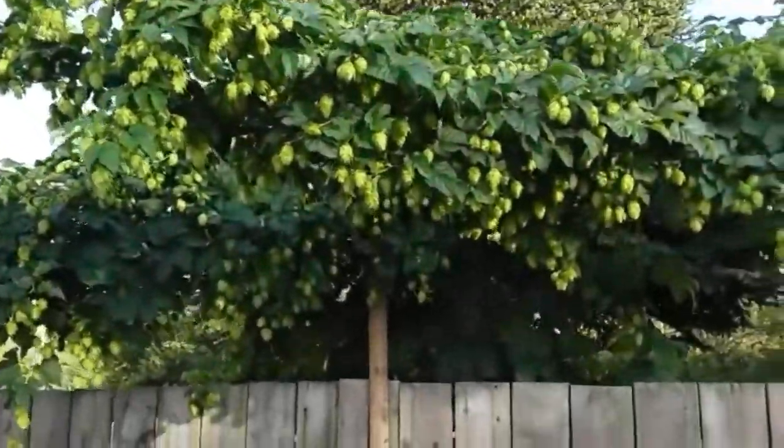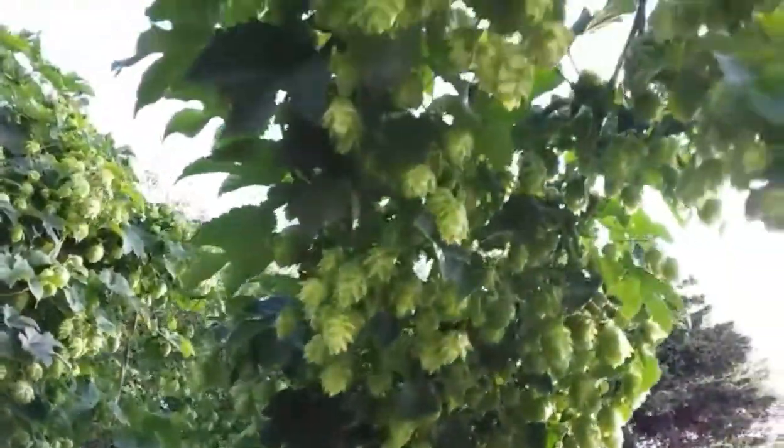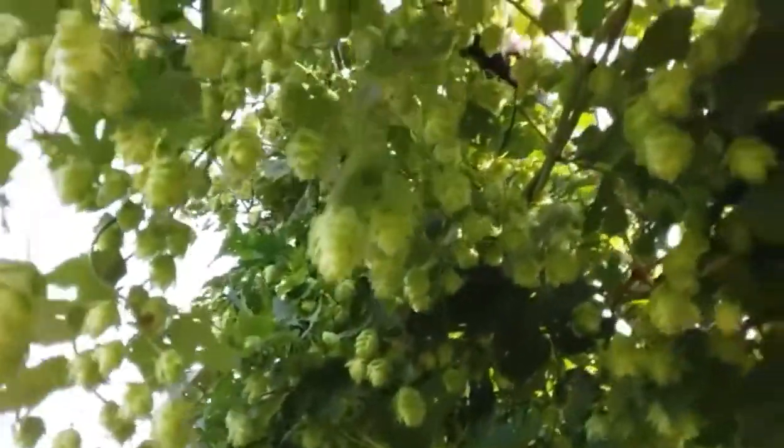So I had to put in a little support in here too, just a 2x2, because you can see how thick this is. I mean, it's actually pretty cool. This is almost like a little jungle canopy, if you will. Here, let's go over under the other Newport. Kind of neat. Different perspective, eh? I might play around with some film and see what I come up with.